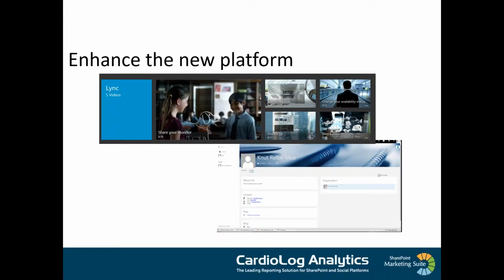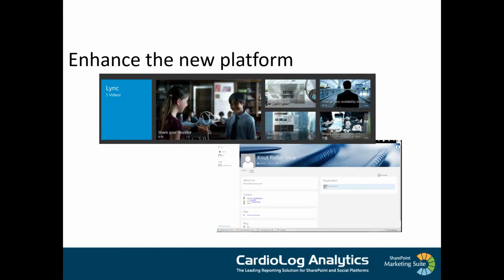Of course, that leaves one tip for today, and that tip is to enhance the new platform. That is really important, because why should you move from on-prem to the cloud, or from a 2010 SharePoint environment to 2013, if you wouldn't utilize the new features that the platform gives you?